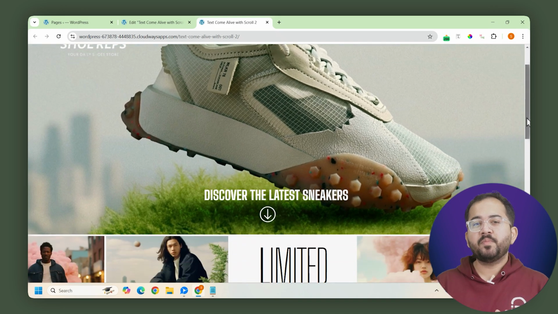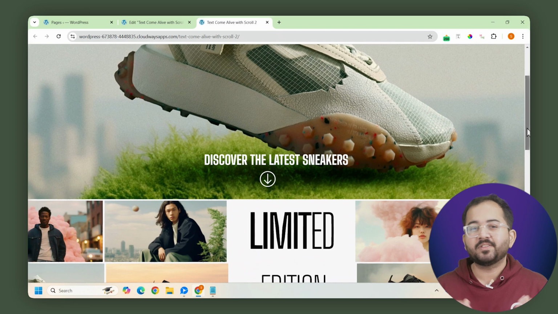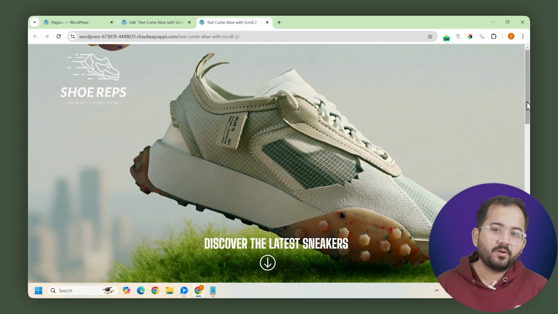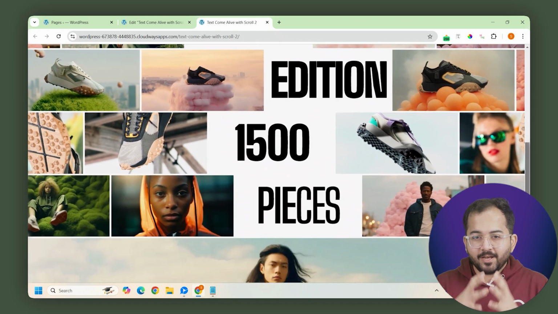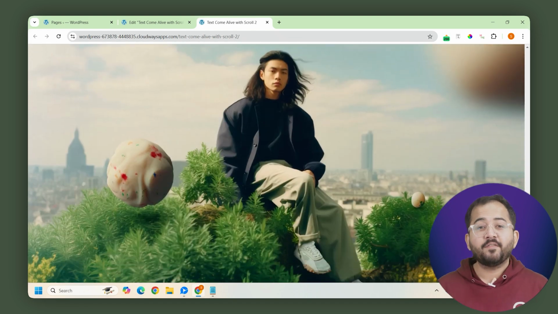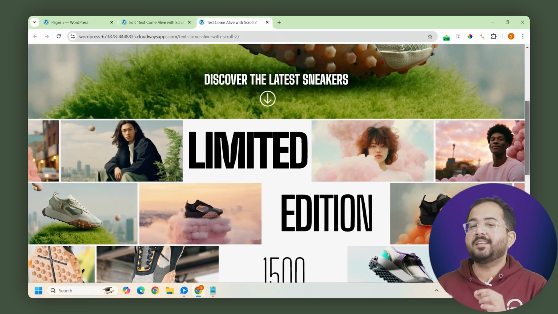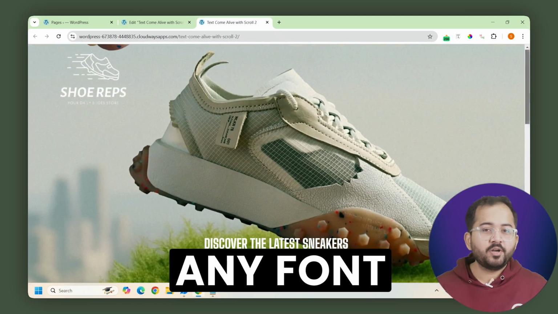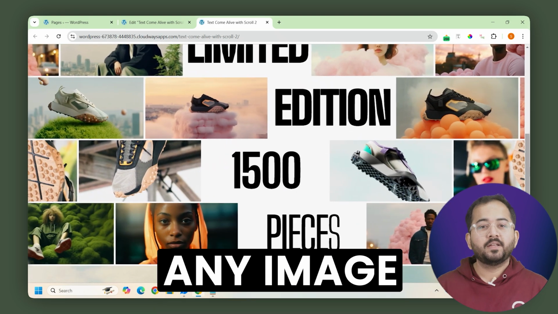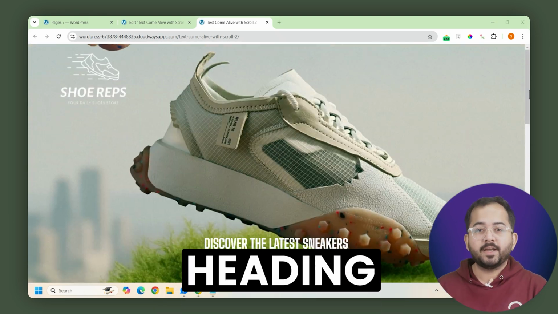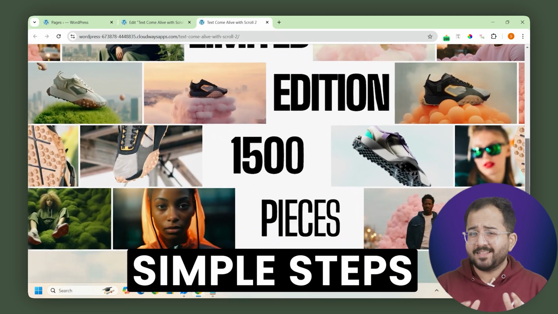Today, I'll help you make your website stand out by adding this premium touch to your text and images on the site. So, if I scroll down, the images move parallel to each other and the text becomes bolder and grows like this. And if I scroll up, the images now move in the opposite direction and the text becomes thinner and thinner. You can use any font here, decide the thickness and position of the text and put any image you want. This is an incredible way to highlight your headings and gallery, making viewers stay on your website longer. Making this is super easy.